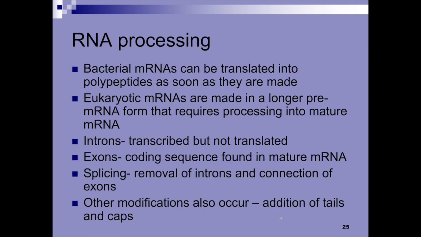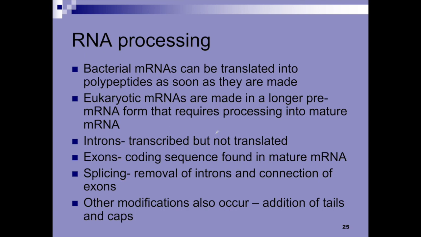We also must process our RNA. RNA does not come directly off of the DNA and go directly into translation or protein synthesis. Our RNA must be processed, and it goes through 3 different processing steps. These are known as splicing, 5' cap, and poly A tail, and we'll look at each of those.